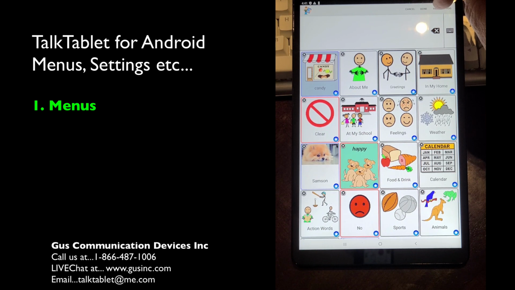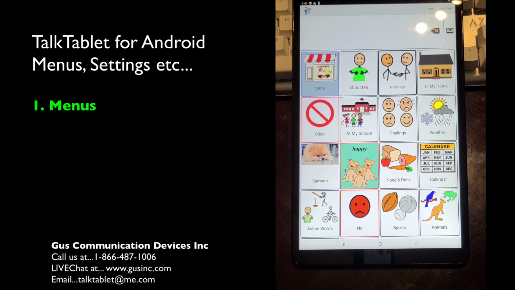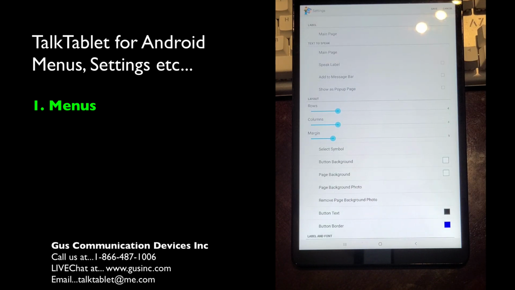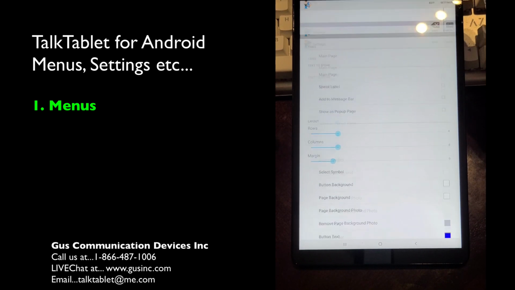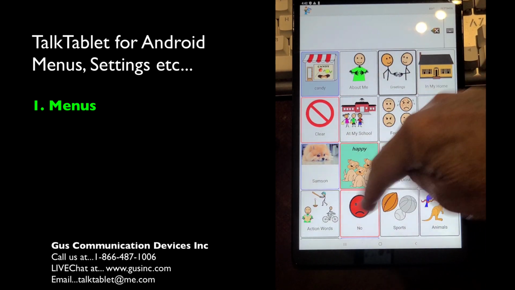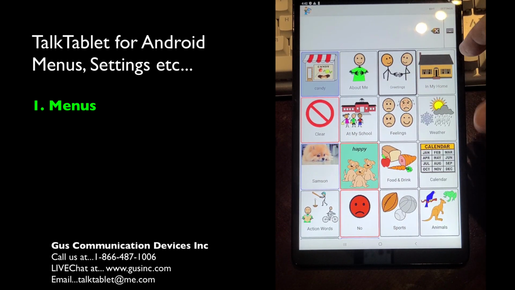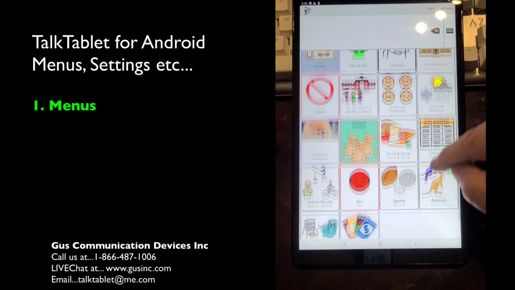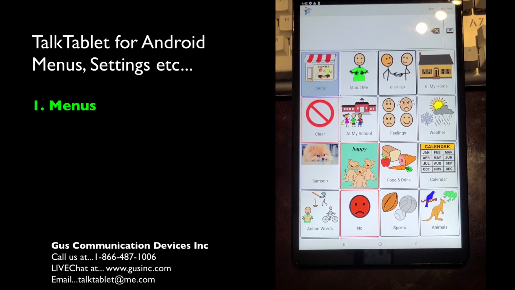Page, let's come over here. It says Page. I click on Page and Edit Page. What this does, it allows you to change the number of rows and columns or whatever the items and features specific to this page that we're looking at. So for example, let me come back out. I'll cancel it. I have a row of 4x4. Page is 4x4, but if I have extra ones, of course, we can scroll up or down. But this is a 4x4 grid.